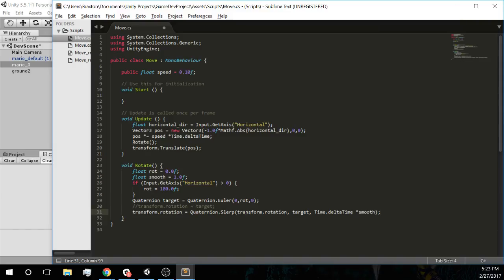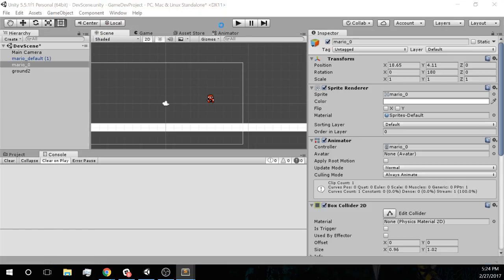Basically, Quaternion.Slerp is saying, hey, I know I'm going to go between this rotation and this rotation, so input 1 and input 2, and I know I'm going to take about this amount of time, which is Time.deltaTime times smooth. So 2 seconds or 1 second or whatever, right? What that's doing is saying, hey, give me a fraction of that rotation and I'll go there slowly. Because rotate is called every frame, this will be called every frame, and every time it'll just get a little bit closer to its goal. So when we run this, if I can Control S this and open Unity again, it should work.